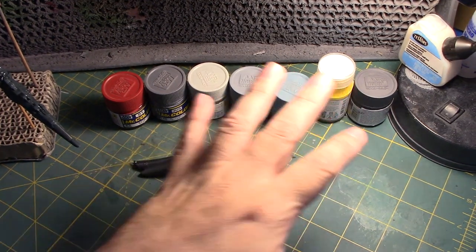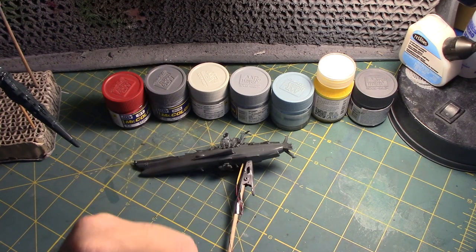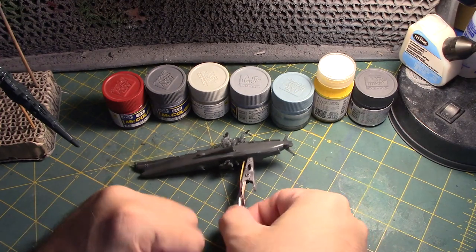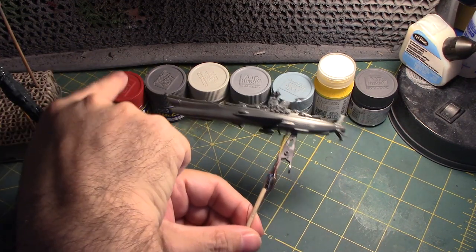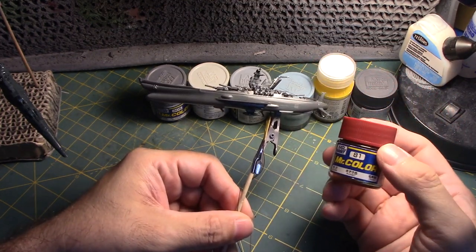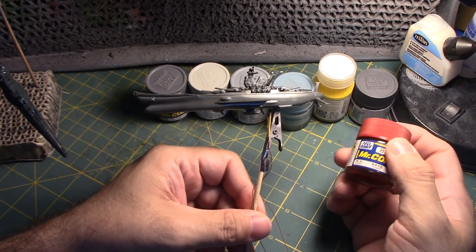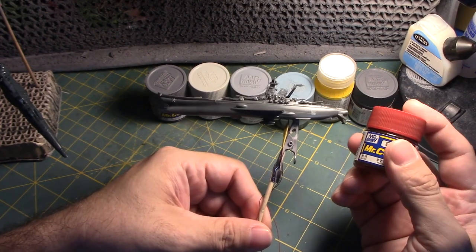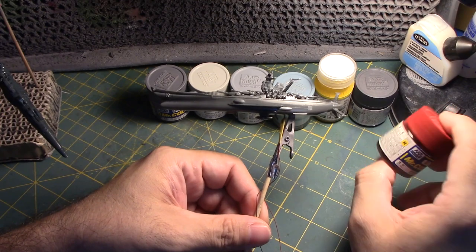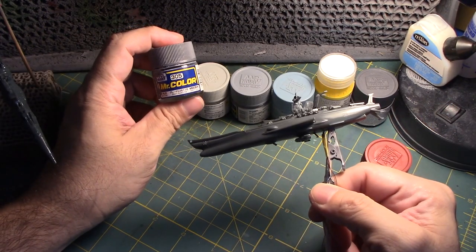Okay, so here are the paints that I have selected for these three kits to paint. The most common, of course, would be the Yamato, which will be the red. I decided to use Russet, which I actually used on my last 1/500 scale Yamato, painting it this color. I had fun with this, of course. And for the top part, I'm going to probably use gray.